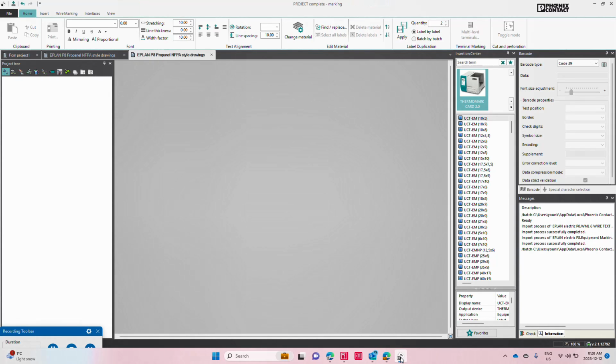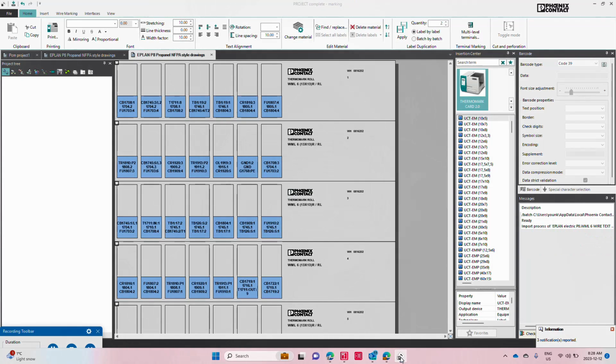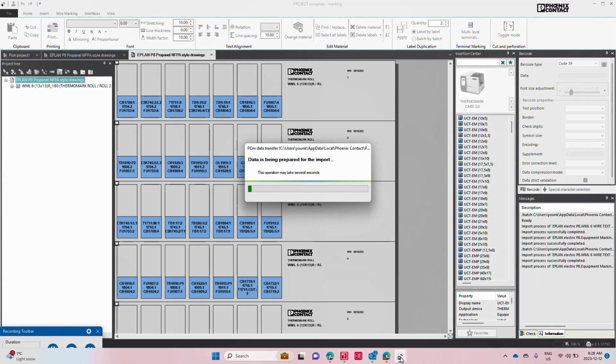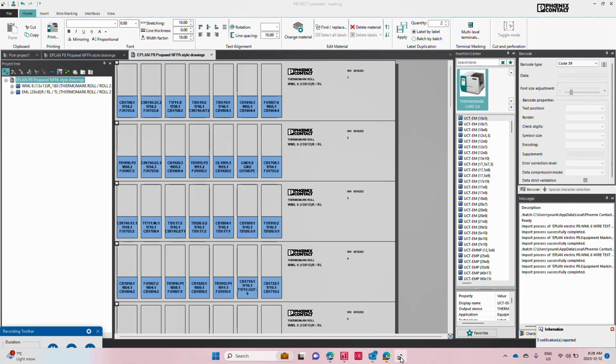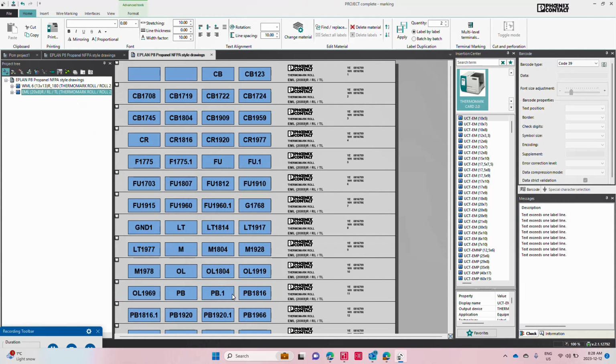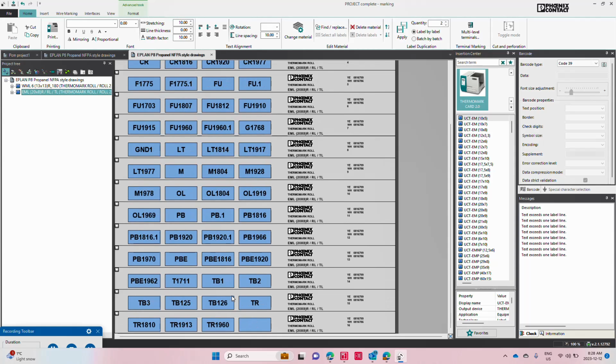So here in this wire marking tool, it is a preset for a predefined wire label. And you can see here, this is a wraparound wire label. You're gonna have all kinds of different labels, and they get simply prepared so that the users down on the shop floor no longer have to type these numbers, which I admit are quite complex because they follow the row number they are on. So if you're looking at an LT 1977, it is really because on page 19, row 77, there is a pilot light.